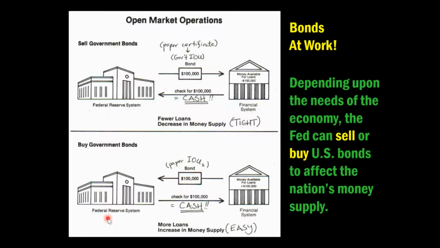If we need to free up the flow of cash and go back the other way, the Fed will announce a buyback, basically, where institutions can decide to cash in on what they have so far. These paper IOUs come back to the Federal Reserve, and the Fed pushes more cash into circulation in the banking system. That's what's known as an easy money policy, okay? So the choice here on these questions is you, as the Fed chair, have to decide whether or not you're going to sell or buy U.S.